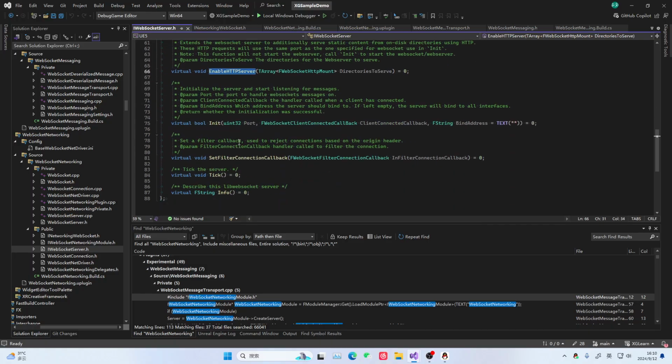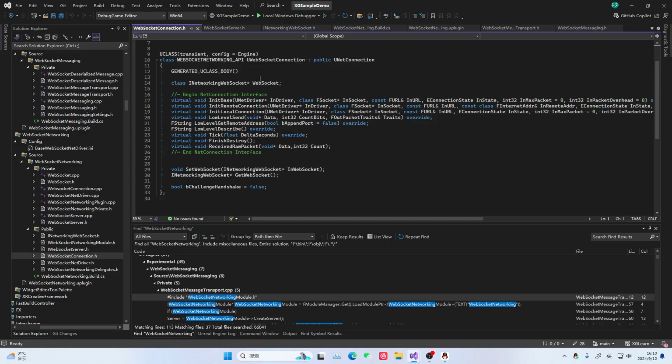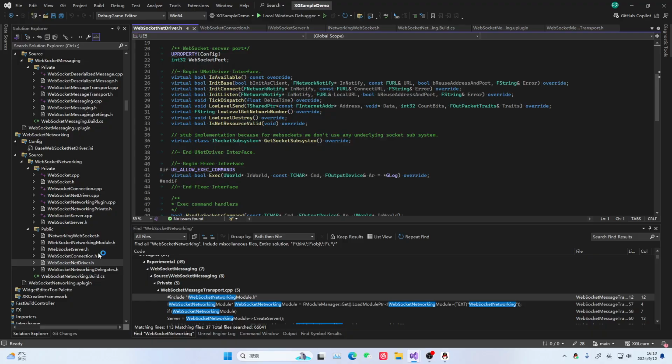We won't use these. Don't make it too complicated. Let's take it apart. We'll just use this. These can be used for filtering. There's also a tick here and some information, etc. We mainly use this. As for other information, there is some connection information here. We should also use it later.